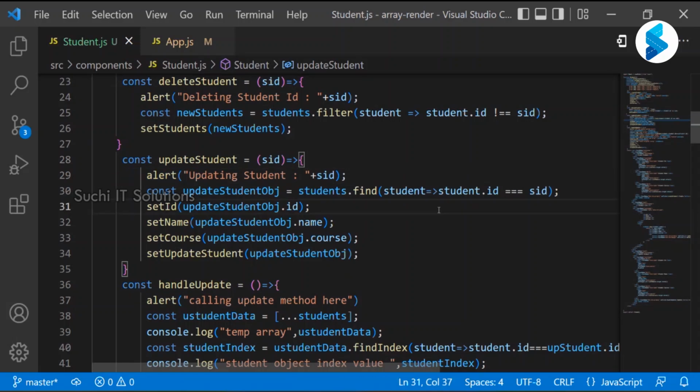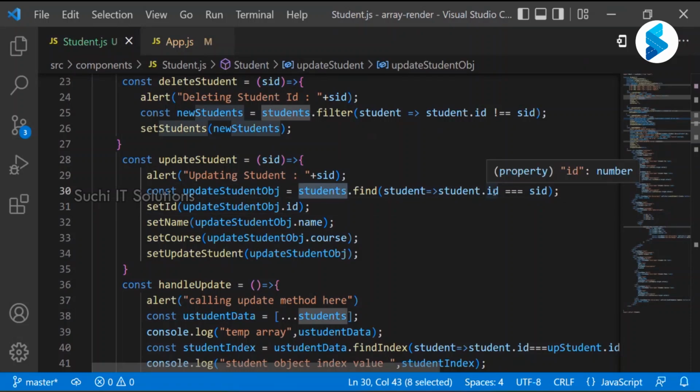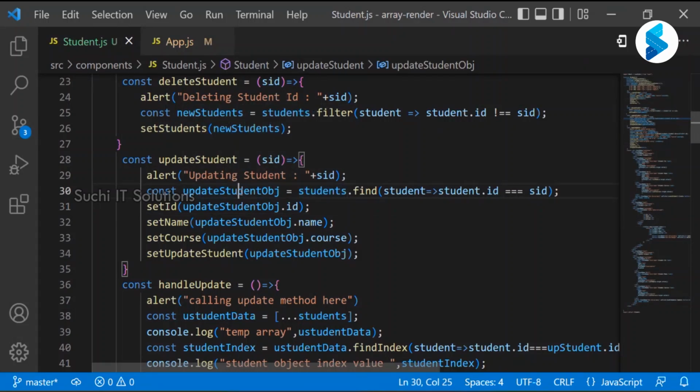After that, what am I doing? I'm finding that particular ID based student object. Right? Updated object. After modifying, I need to update, right? So based on that ID, whatever data is there in the array, I need to find and match and get this one.